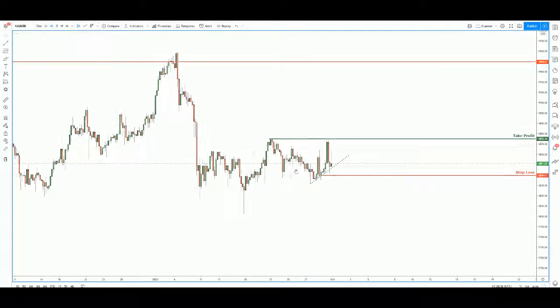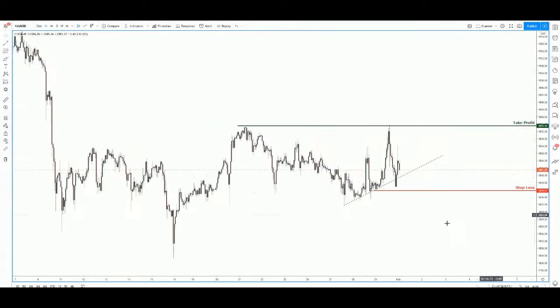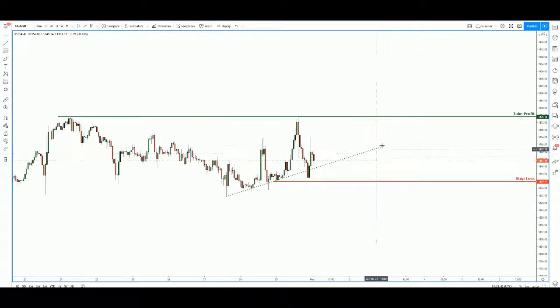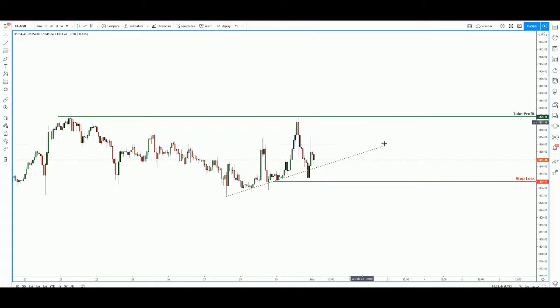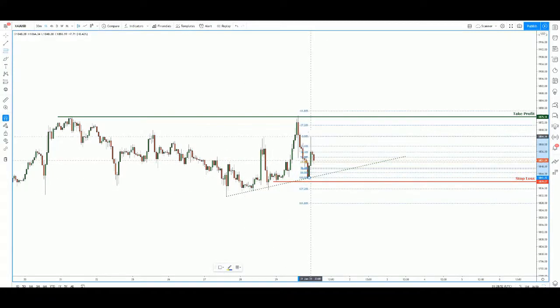Let's go down to the 1 hour to look for an entry. So I just want to tidy up this trend line. Like I said, I don't want to cut the candlestick bodies. We want to touch as many candles as possible. So with this trend line, let's use Fibonacci retracement of the last leg. We see the negative 61 falls quite close to our daily take profit.